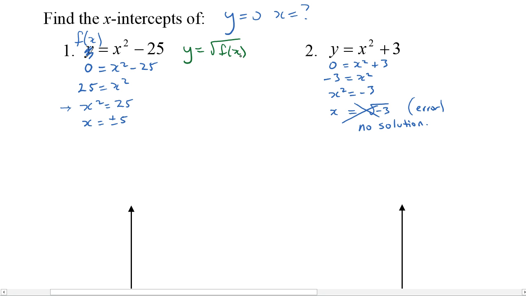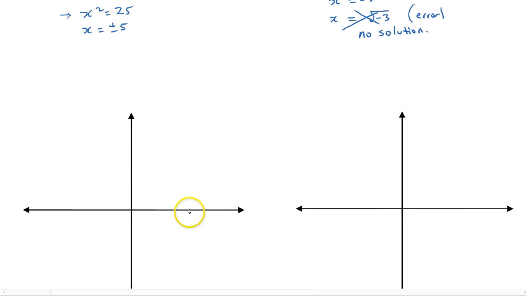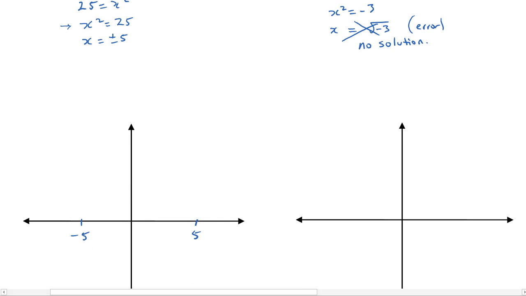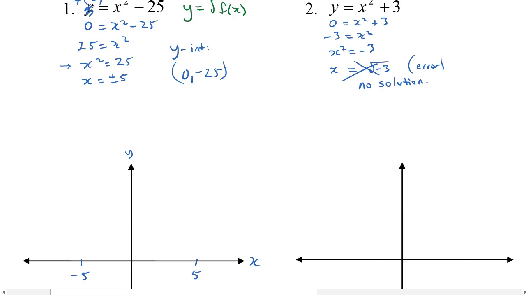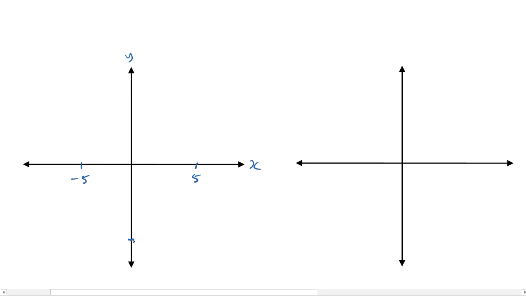Okay, so for the original function then, the x-intercepts help us because they tell us where they'll cross. Another nice piece to know is where it'll cross the y-axis. Okay, so looking at this function, we know a little bit about parabolas. This is going to open upwards. If I plug a 0 in for x, I'll get a 0, and then I'll get a minus 25. So this is my y-intercept at 0, comma, negative 25. So here, negative 25.